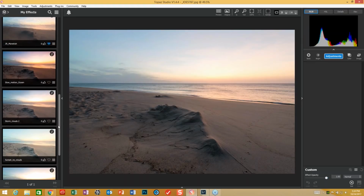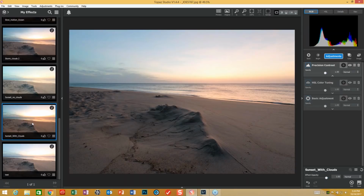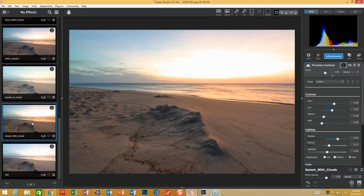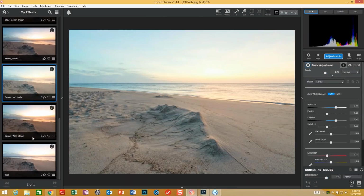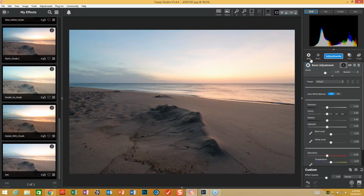So this one we had Sunset with Clouds, I called it. So it gave me a basic look. Too much? Yes. Sunset with Clouds. We're going to make some adjustments. I didn't do too much on this, so we're actually going to take them all out and we'll build this right from scratch. So we'll start here with a basic exposure.